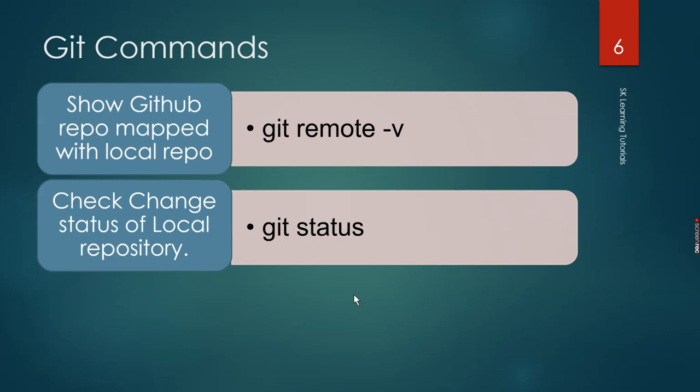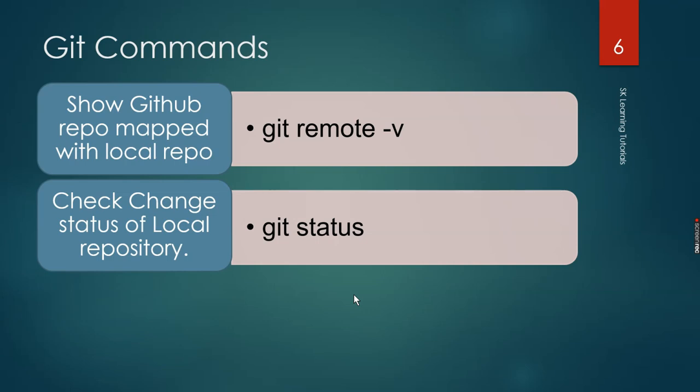This workflow contains three steps. First step is to make some changes in the source code. These changes will be by default available in the working directory. Second step is to move the changes from the working directory to the Git local repository. And the third step is to push the code from the local Git repository to the GitHub repository.